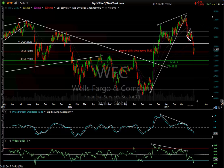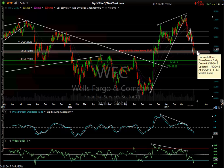In fact, this looks like a bear flag continuation pattern, maybe a bearish pennant, and that would tell me this stock has probably run its course at least for the time being. If you take the flagpole, which is the impulsive move leading down to the pennant or the flag, and you add that to the highest point of the flag where it broke down, that gives your measured target, and that's about exactly what we hit. This was an old stop on an old trade that got taken out.